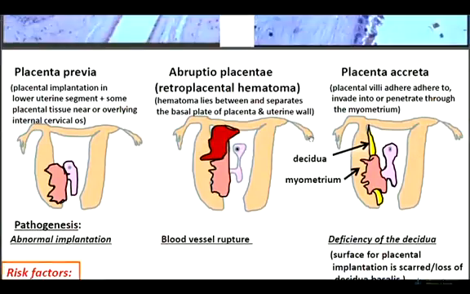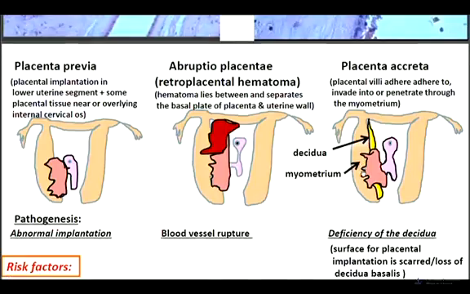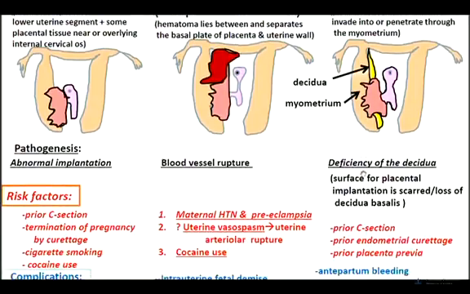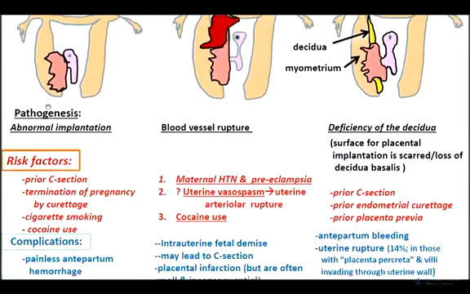And finally, we have the accreta. This is where there's not a nice bed of decidua, shown in yellow, in an area of the surface. It has either been removed from a previous dilatation and curettage for an investigation of abnormal menses, or some other reason for scarring. And it could have been that the placenta was previously down here, and it led to an abnormal scar. So this can cause bleeding, can cause uterine rupture if it's exaggerated.